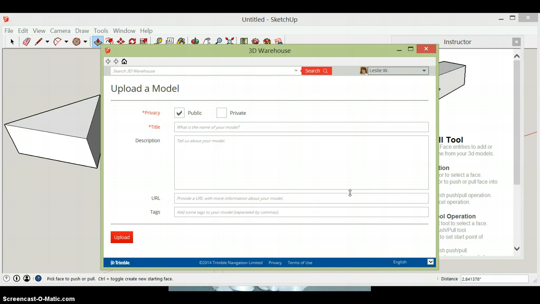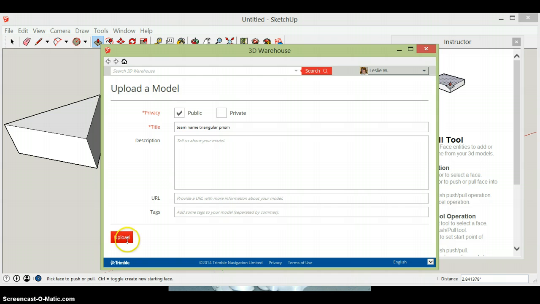I have already done that once, so it will not ask me again. And when you log in to Google, it will then ask if Google can share its information with SketchUp, and you have to say yes to continue. Now you get to this window. You need to choose public, which is the default, so that other people can see your object. And then for the title, type in your team's name and your object. Triangular prism. You can add any of this other information, but this is really all you need.